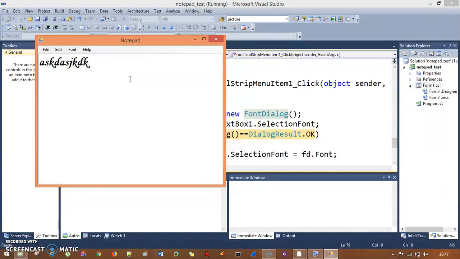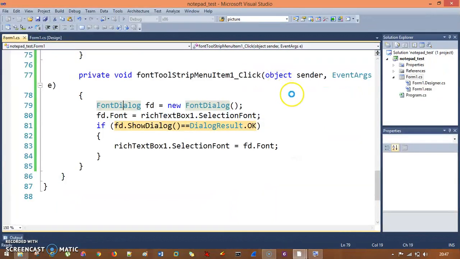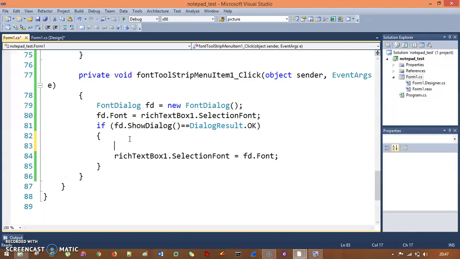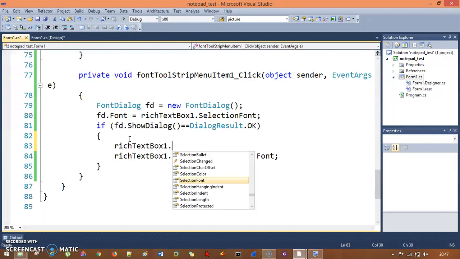Now we don't need to do that, right? I mean we don't need this. This functionality is somehow obsolete, because we need to select all and then we have to perform this. This is not okay. Even in the Windows operating system Notepad, this is not the way we change the font. So what exactly can we do? A simple line you have to attach. Instead of manually selecting all, we can give the automated version of that. We can simply call that select all function here. So I'll say richTextBox1.SelectAll.